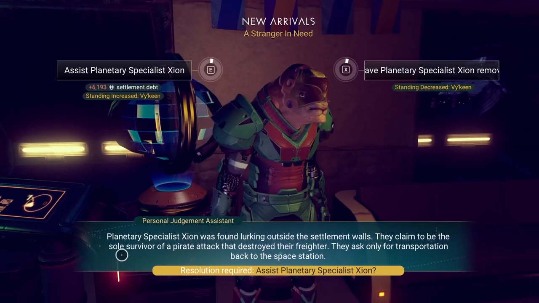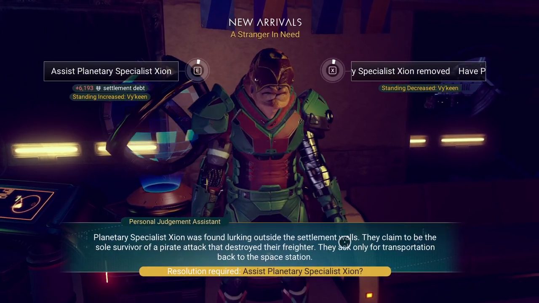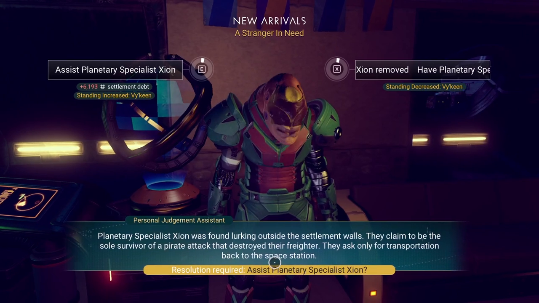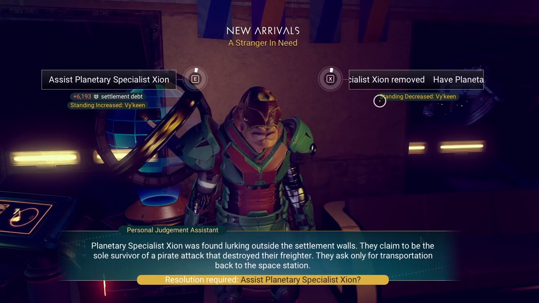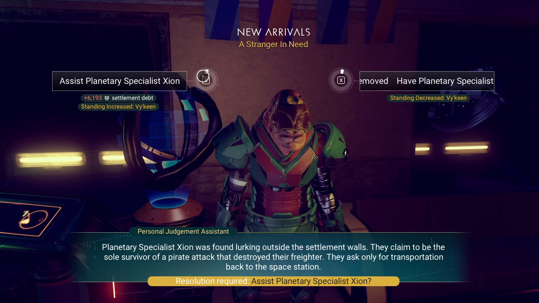All right, so let's read down here first. Planetary specialist, I guess we'll call him Sean, was found lurking outside the settlement walls. They claimed to be a sole survivor of a pirate attack that destroyed their freighter. They ask only for transportation back to the space station. So, should we have him removed? Which would be kind of a mean thing to do when he's a stranger in need. Or do we assist him by getting him off the system?